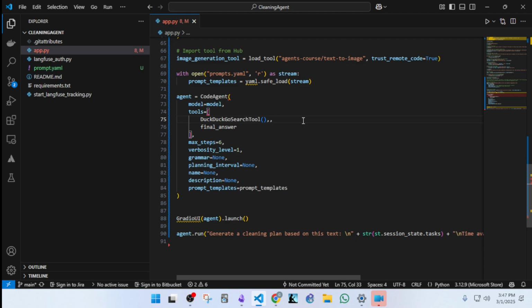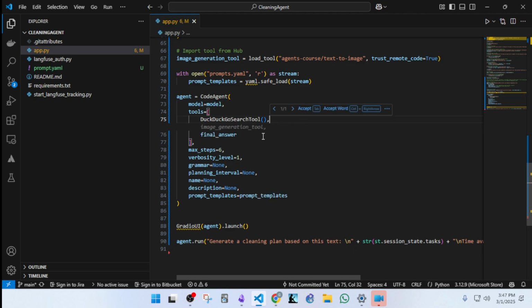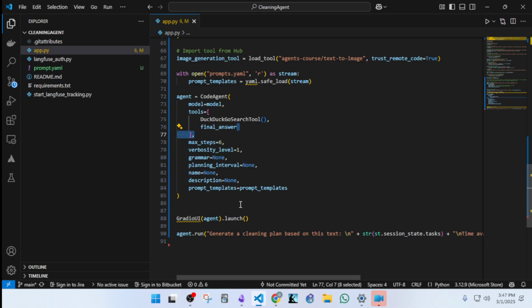And I think autopilot is pretty good, so autopilot knew what we needed. So now we need Gradio.io. I don't think we need that, because that gives it a UI. Don't need that.